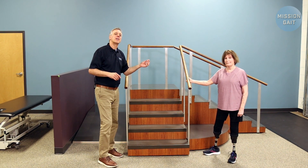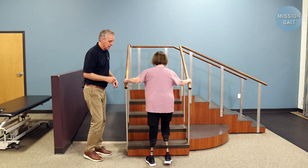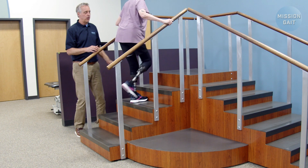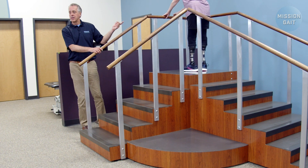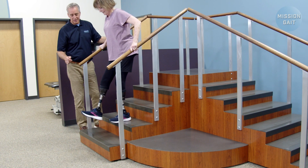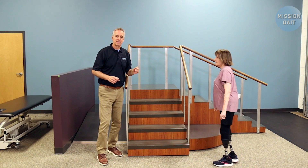In this one we're going to let Stephanie do what she can do at home using the rail, but leg over leg. As you gain confidence, you come up. She's going to bring her foot all the way solid, step all the way to the next step, keeping lean forward to be strong — lean forward to be strong — all the way up the step. Coming down, same thing. If she has both railings, she seals the toes — hangs the toes a little bit off the end — which gives her the ability to get that knee to bend a little bit easier with a little bit less back pressure, and yet she's very stable up and down the steps.